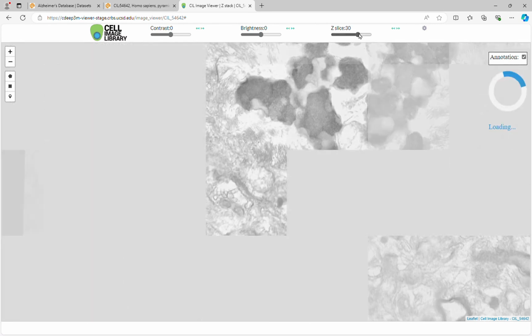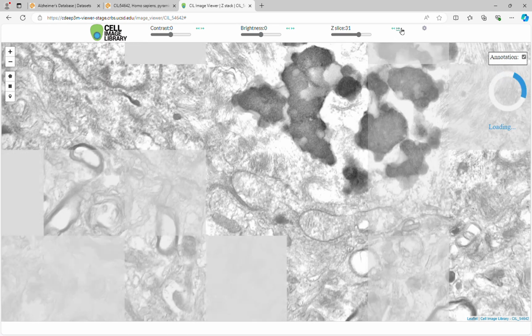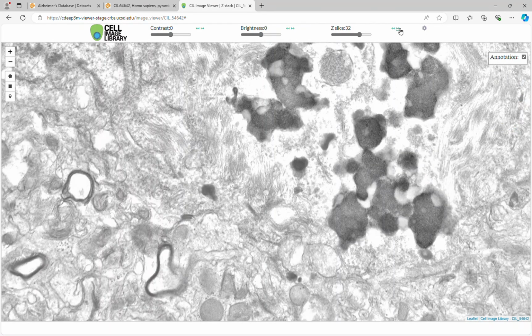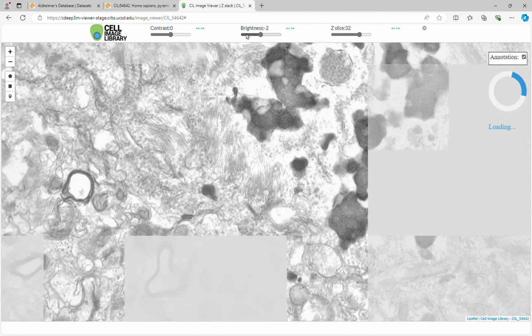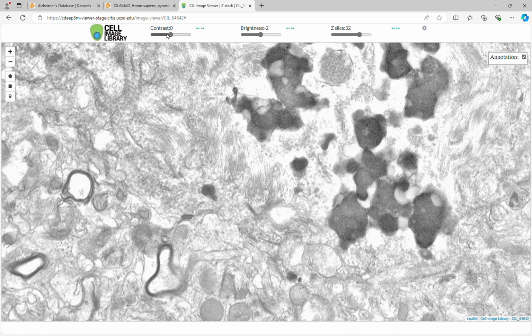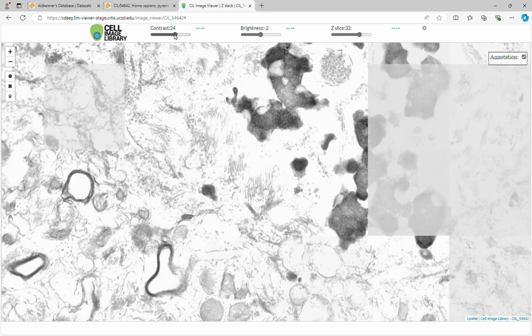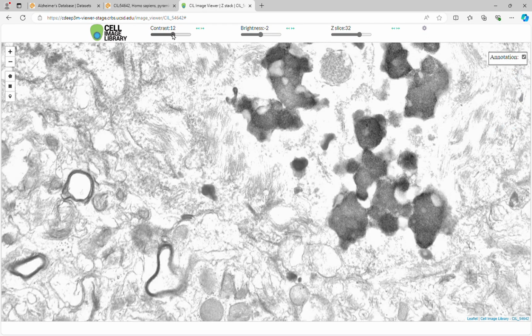For enhanced visibility, brightness and contrast sliders are also available, enabling you to adjust the view to highlight specific structures of interest at any level of magnification. In addition, the viewer offers bookmarking tools, which allow you to place pins or draw square or polygon-based boundaries around areas of interest. These bookmarks generate unique URLs that can be shared with other users of the database for collaborative exploration.